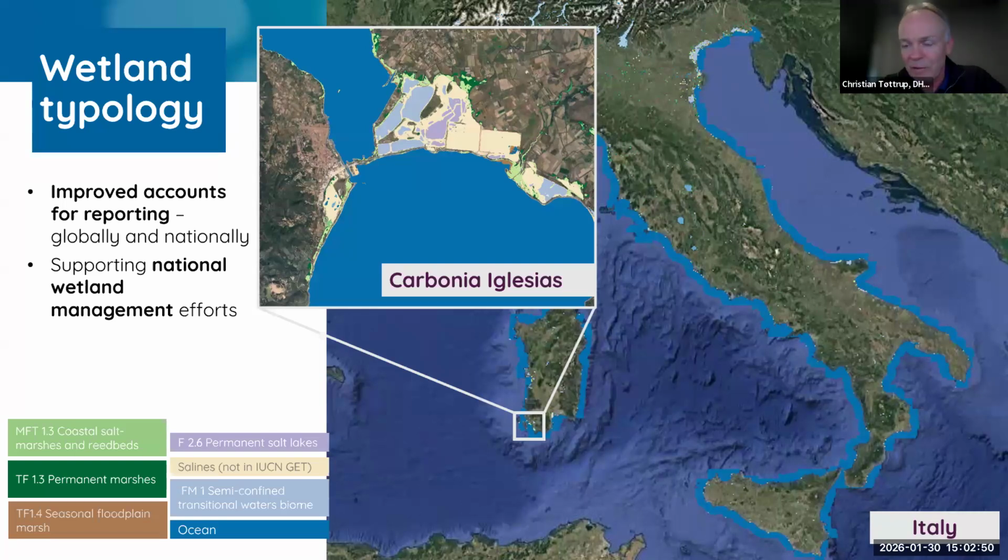We are still in the process of fully validating these outputs, but so far they seem to stand the eye test. They look quite nice when we compare to local maps from specific settings, but the challenge is to get a good accuracy number across the full country. And again, we are challenged by the fact that this is new information, so we don't have the validation for all the classes, so we need to find ways to work with national experts on getting a good validation data set prepared.